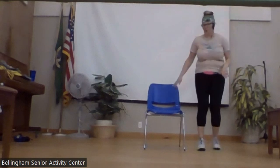Let's go ahead and do one leg stands. So have your chair close by. If you want to challenge yourself by letting go and seeing how well you can do, or you might need to grab the chair or put your foot down. I'm just lifting my foot up this high. If you want to challenge yourself by bringing your foot up higher, or if you need to bring your arms out to the side. Once you find your balance, try to relax it. Flatten it out. Breathe in and out.